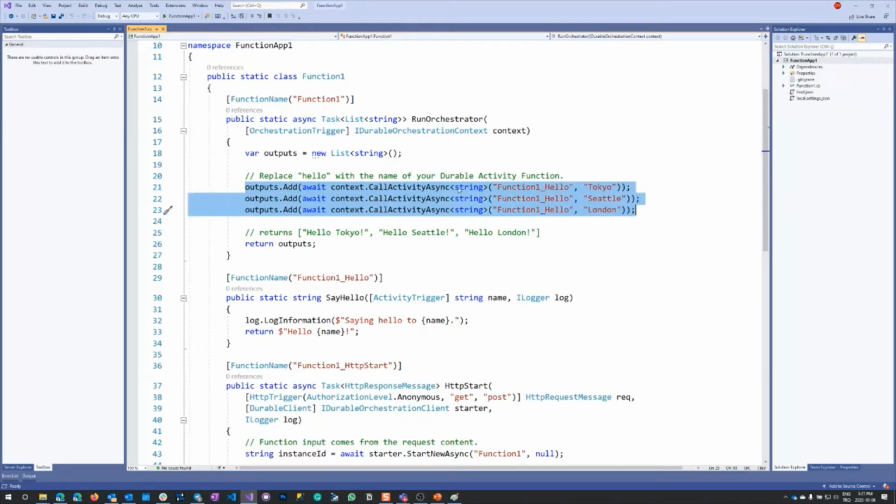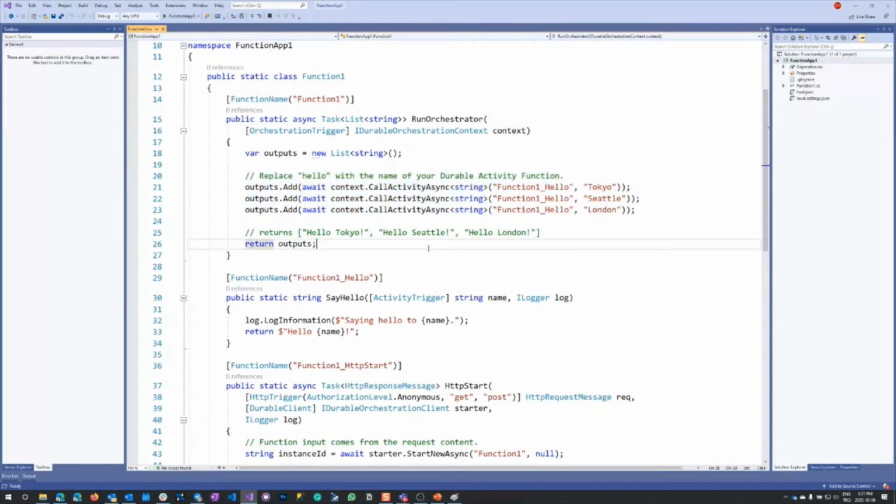We're actually calling the same function 3 different times, though. So the first line might be coming from server 2. This one might be coming from server 3. This one might be coming from the same server where the orchestration is running. The point is, these are totally physically separated sandboxes. And if you look at it, this is kind of a beautiful and easy way to run this whole thing.